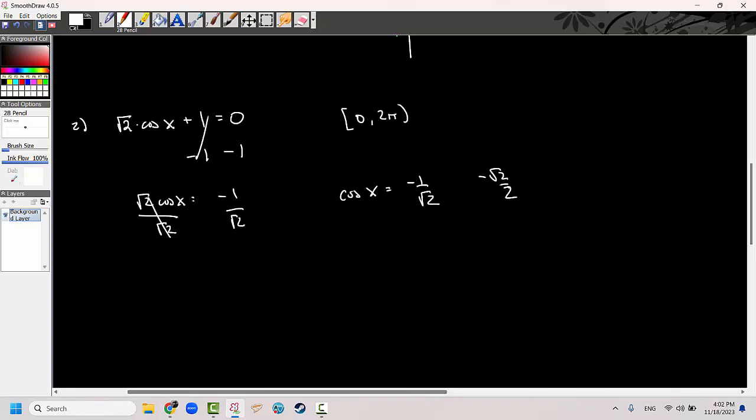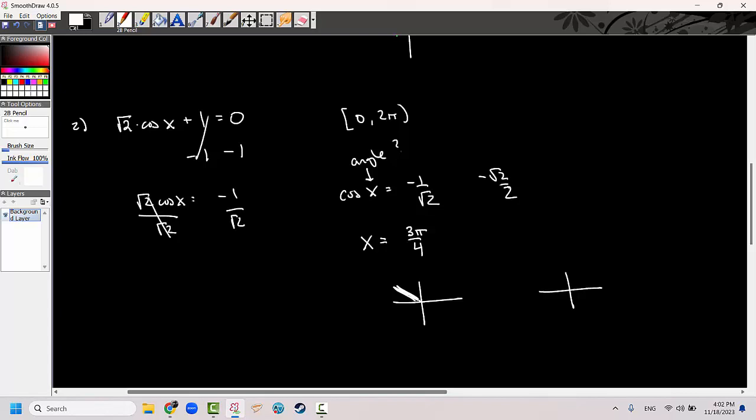Once my trig function is isolated, now it's my turn to think and look inside and think, what is the angle that makes -1 over rad 2 possible for cosine? Well, cosine will be negative in quadrant 2. So I'm thinking that the answer is 3 pi over 4. And again, where is that on the unit circle? That's right here in quadrant 2, where my cosine coordinate is -1 over rad 2 and my sine coordinate is 1 over rad 2.